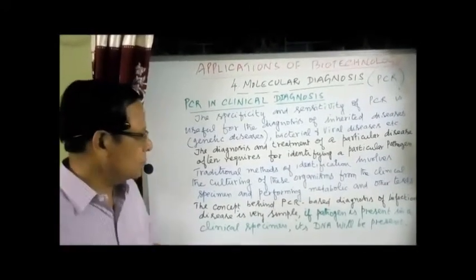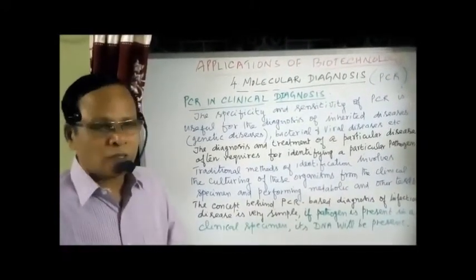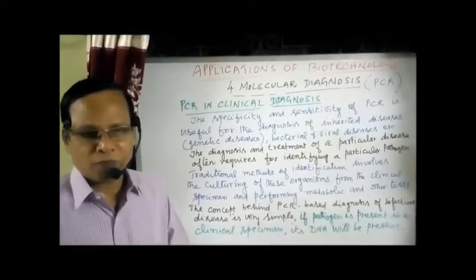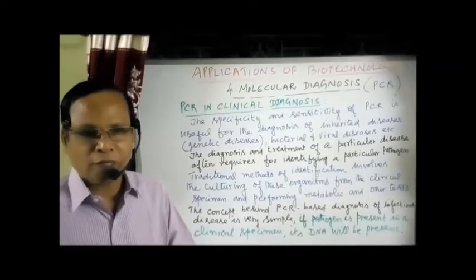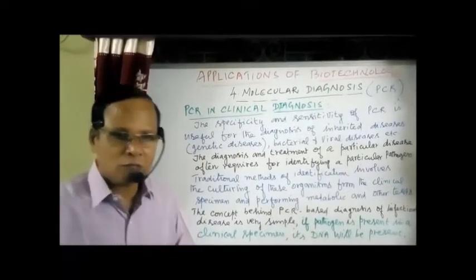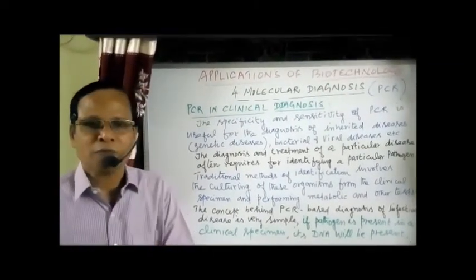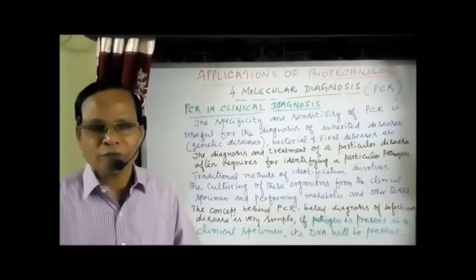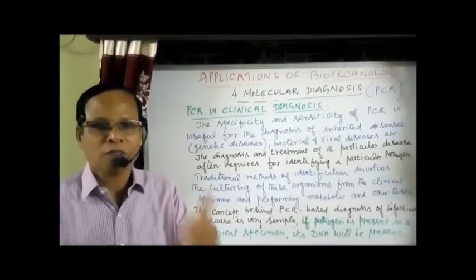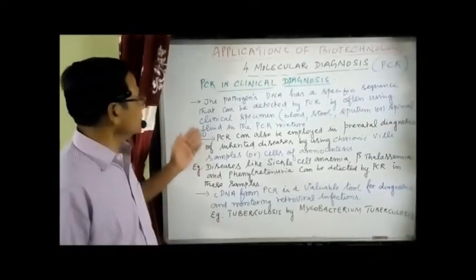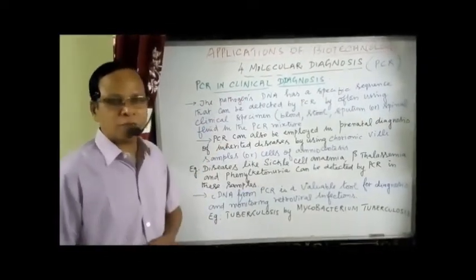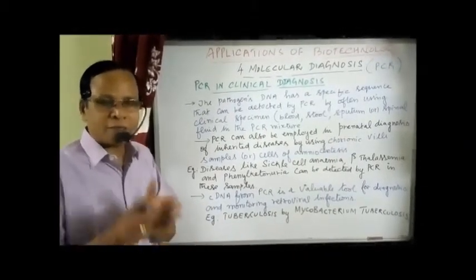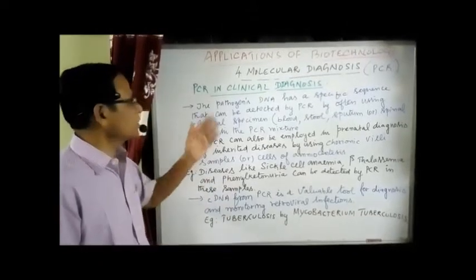Okay, now what are the uses of this and what are the different clinical applications we can see? One application: from the clinical specimen, we are identifying the DNA. If a pathogen is present, its DNA is also present. Let's see, by using the DNA, how can you detect a particular pathogen causing the disease? Now we see that the pathogen's DNA has a specific sequence, the one present in the clinical specimen, and that can be detected by using PCR.